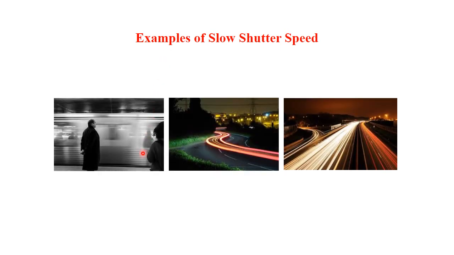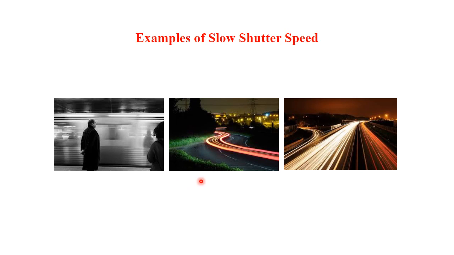What are other examples of the slow shutter speed? Look at these examples carefully. Look at this picture, picture number one, where the train is blurred because it is moving very fast, and the photographer is using the slow shutter speed, intentionally blurring the picture. And we might think that this picture is not acceptable because the characters over here are fine, they are in focus, while the train is blurred. So this picture seems not acceptable, but it is an absolutely acceptable picture because he is using one of the creative techniques of the slow shutter speed.